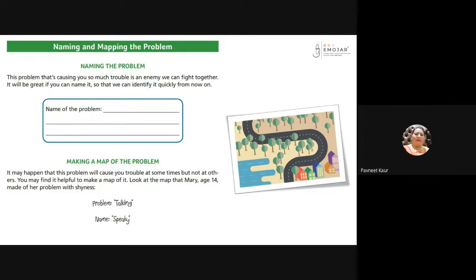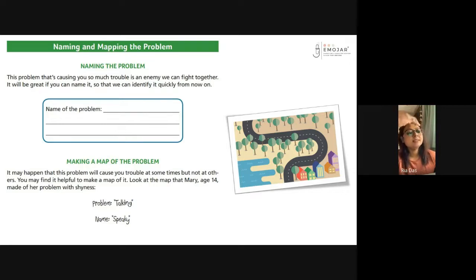Incapable. Okay, whatever your problem area you feel, you're going to write it down. I'll just give you 30 seconds to reflect and write down. You need not share it with the entire group because it might be very personal. So you can write it down. If someone wants to share, you're most welcome. Okay, so you're done with that.